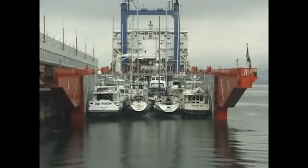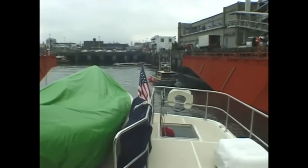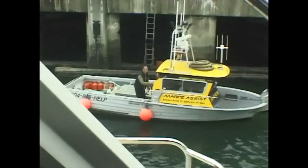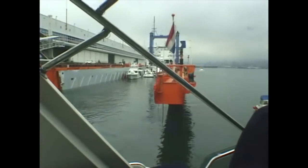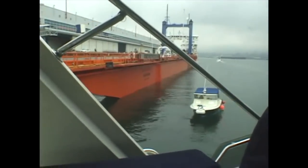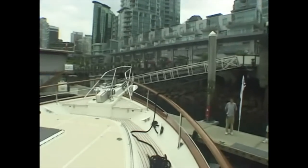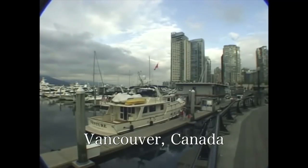In just 5 short days, she had arrived in Vancouver. With the deck re-flooded, the disembarkation process went smoothly. Before long, Venture was berthed under the shadow of the skyscrapers lining Cole Harbour Marina in downtown Vancouver.